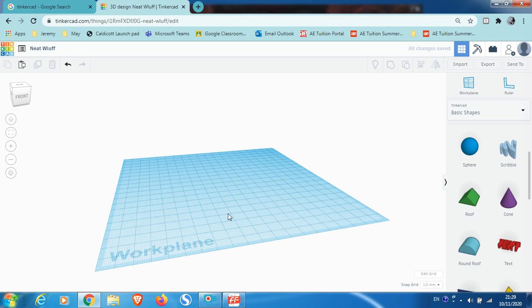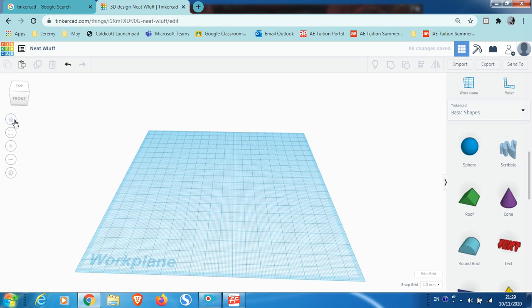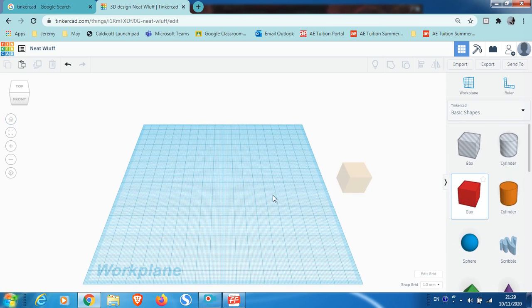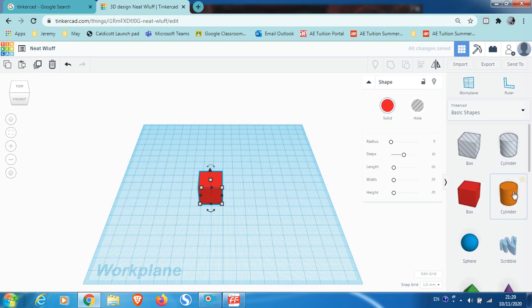Okay, then you have to know how to delete, which is really simple. So you do something, let's say a fancy little cylinder inside a cube. Then you select it by dragging a box around it, like in Google Docs and those things.